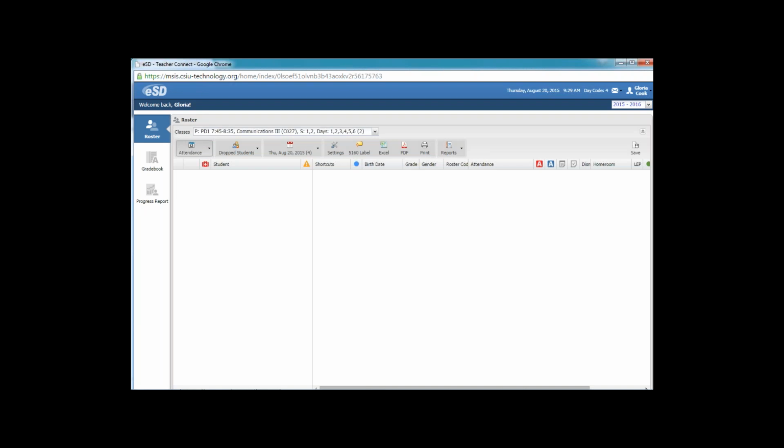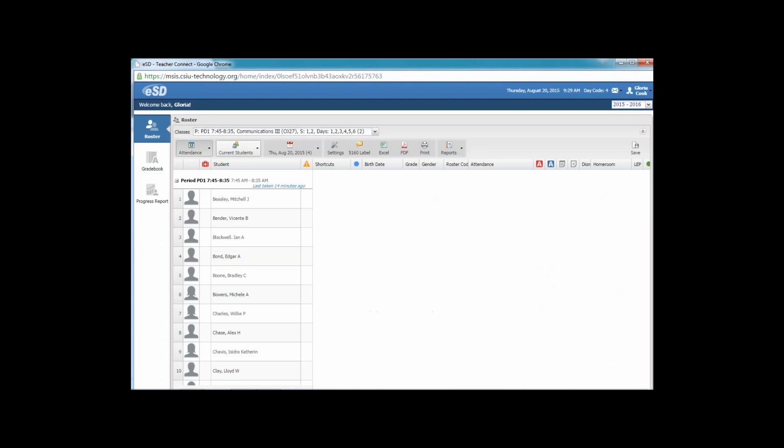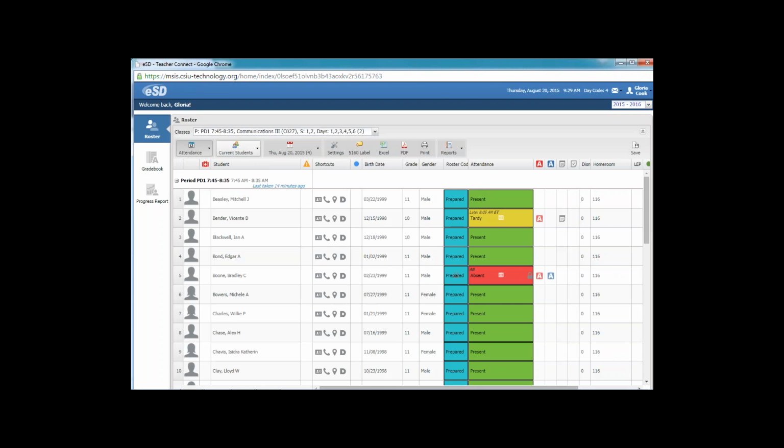Again, this is also a toggle button, so if you have it set to dropped students and you exit the gradebook, the next time you come back, you will be set on the dropped students list. So if you come into your roster and it's blank, check your dropped/current students button. And just by clicking on it one time, it will take me back to my current student view. Now, I showed you the calendar on the main page where my today's schedule was listed, but you also have the same option once you're in your roster screen to move back and forth to view your attendance information for different days.